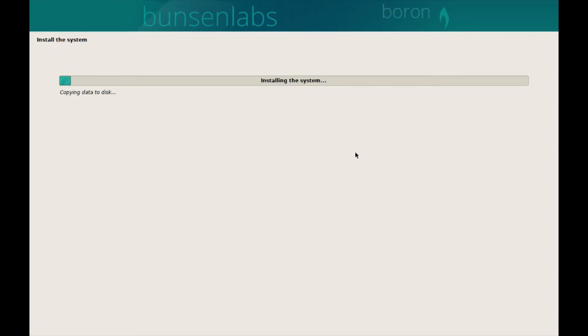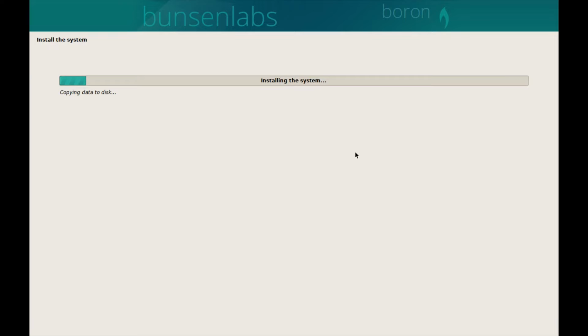And now it's installing the system. Now it's worth noting that if you're doing Debian, what it would do is install the base system, then it would sort out your package manager, which is obviously apt. It lets you choose the local region, and then it asks you what you want to install, like which desktop, whether you want the base Debian desktop environment, whether you want a web server, all those sort of things.